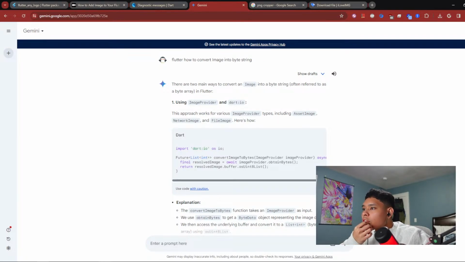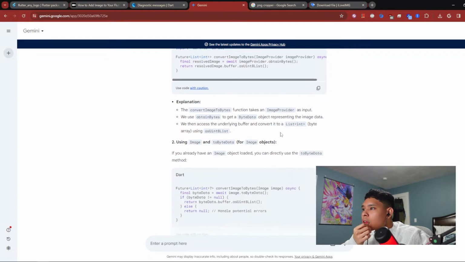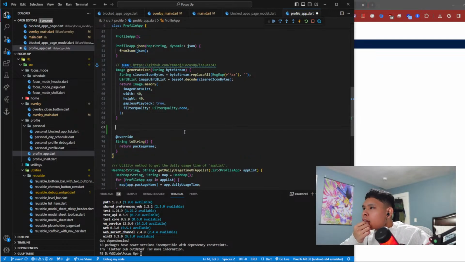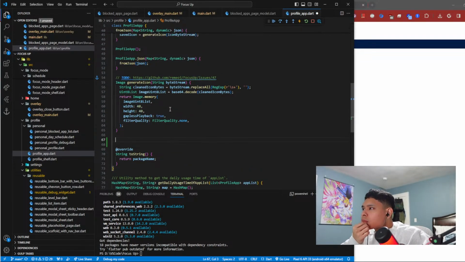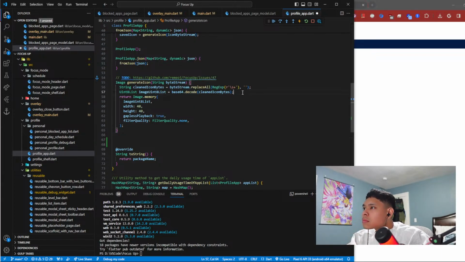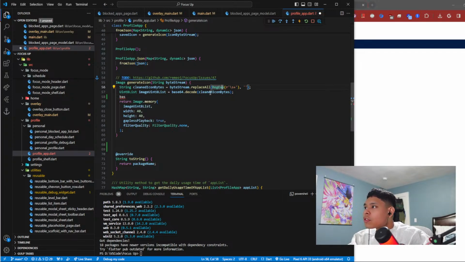This converts it to a list int. Okay, this converts it to a string.